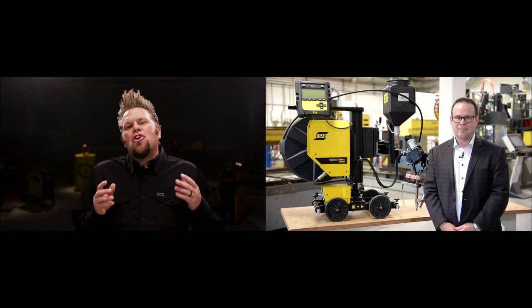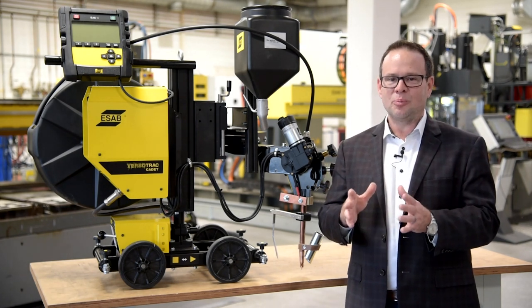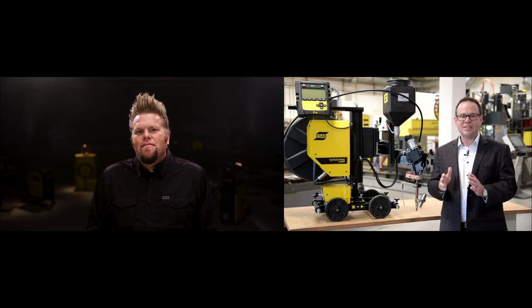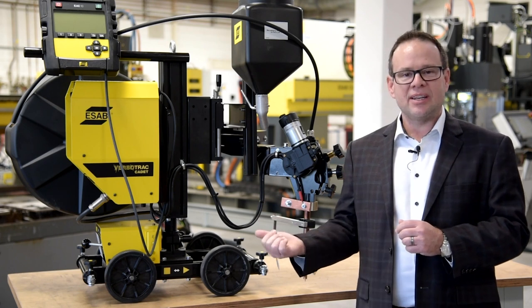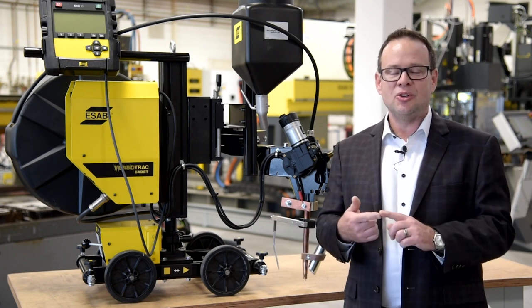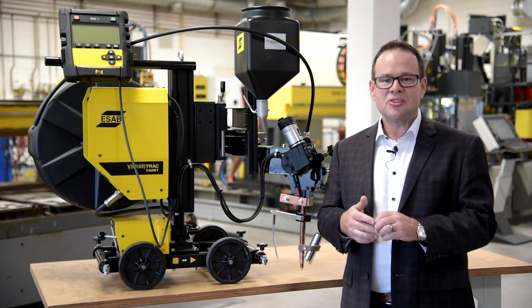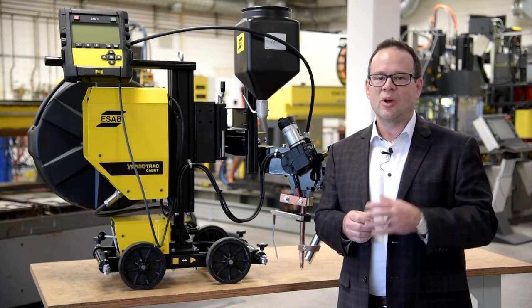So if I'm a company that's new to automation, what is ESAB doing to make me more comfortable in that world? One of the things we're trying to do is take the fear out of automation. Automation is here to help you, to be a tool, like we said earlier. We're excited to bring to you a welding system that's semi-automatic, that's as easy to use as a handheld system. This Cadet will have a weld orientation from 0 to 90 degrees. We can do butt joints with this tractor, this Cadet. We can do fillet welds with the Cadet. Just about anything you can think of, we're ready to make a high quality weld at a higher speed to make your welding more efficient.